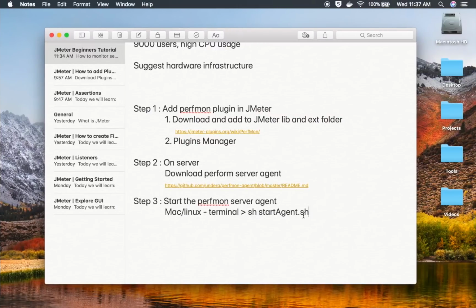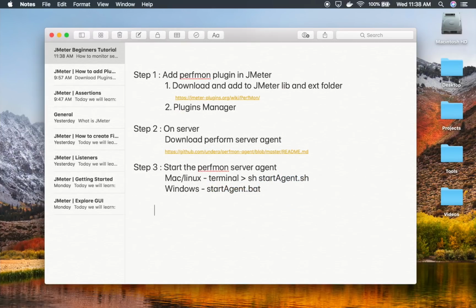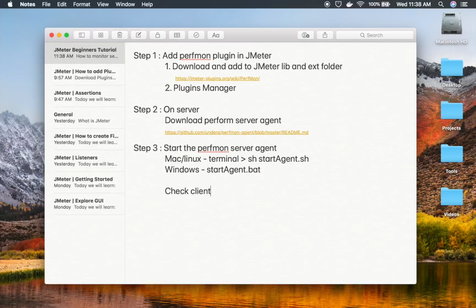So let me also write down: on Windows, you just double click on startAgent.bat. You can also click on startAgent.sh on Windows, it should work. And I should also say check client can talk to server via port 4444, and you can just run those commands to check if you are able to connect properly.